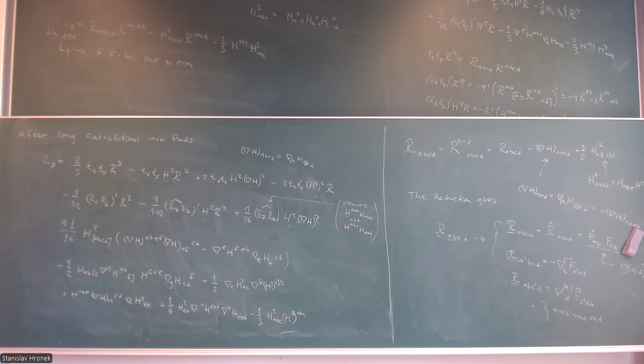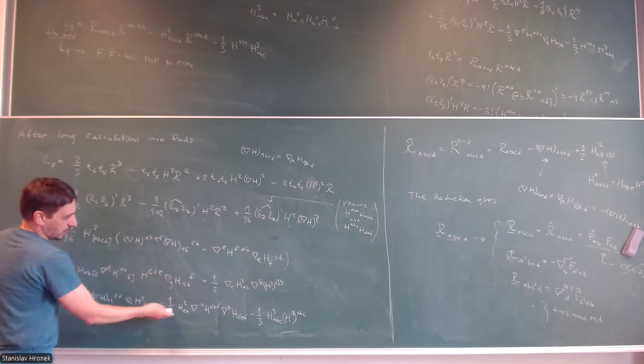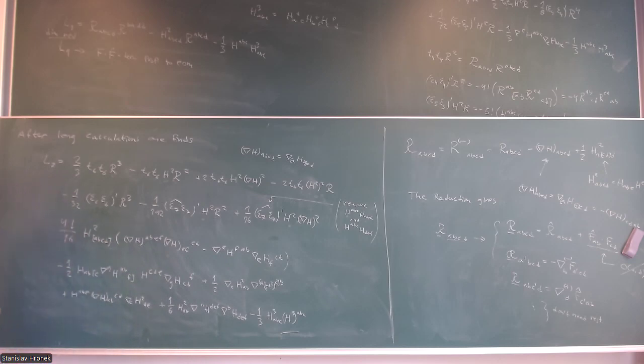And then you find some other terms like these ones, some extra terms, which don't have a very clear structure. They have higher powers of h and derivatives of h. But it seems like they cannot be written in terms of just tracing over indices. There's no answer.